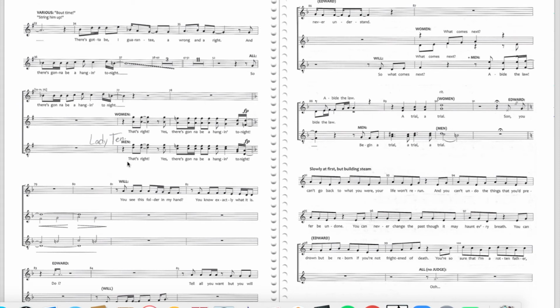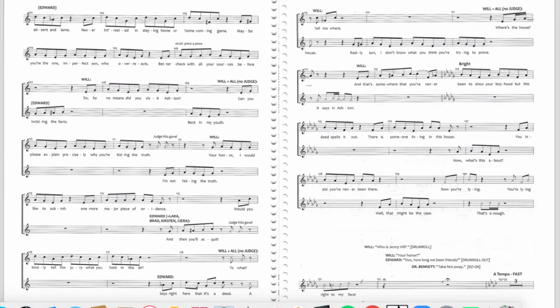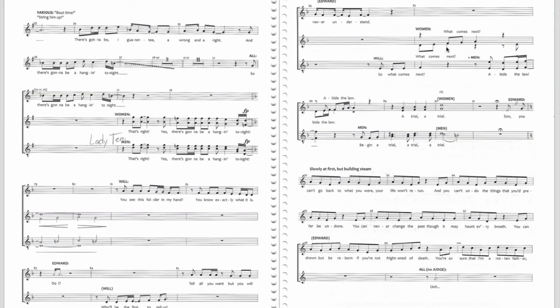Okay, alrighty. Now we're going to move on to measure 87 here. Alright, so this is a little weird right here with the timings, okay? So I'm going to start with the women this time. We've got the altos coming first on this note right here, right? So Will starts right before us, and he goes, so what comes next? Right when Will says next, the altos come in with, what comes next? Abide the law, and begin a trial. Okay? Again, this is really slow, but this is because it's kind of a little awkward situation. We got to make sure we get it right.